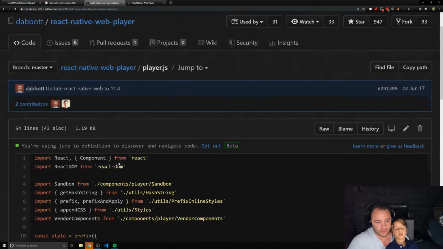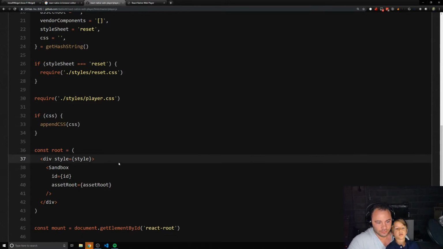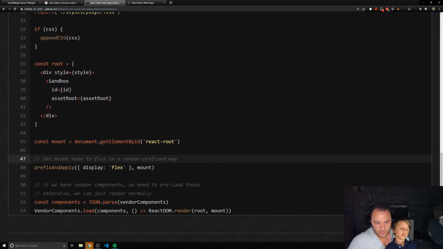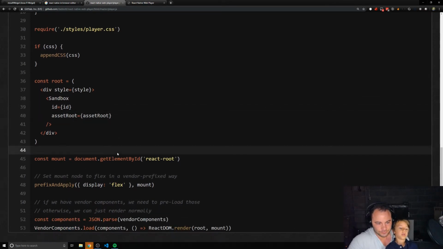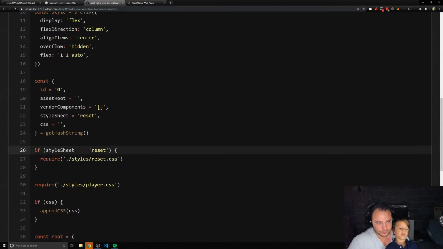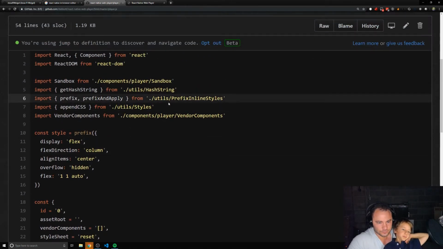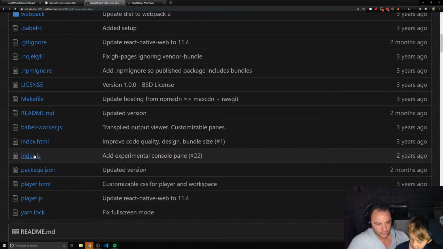So let's check out some of the other files here. All right, so this is the UI, the base UI. Okay, so probably not a whole lot we need in there.